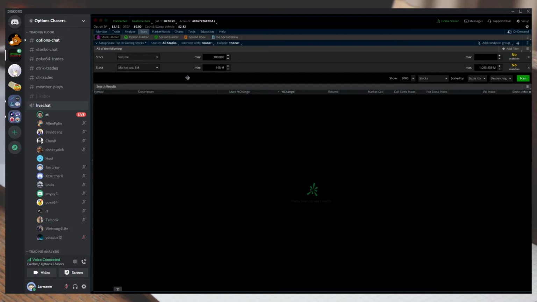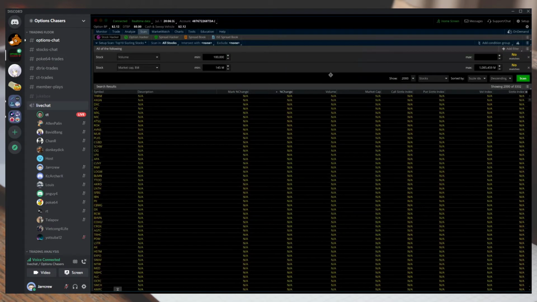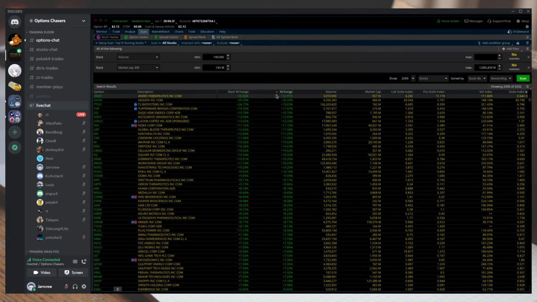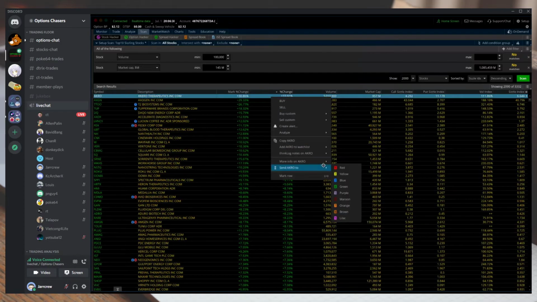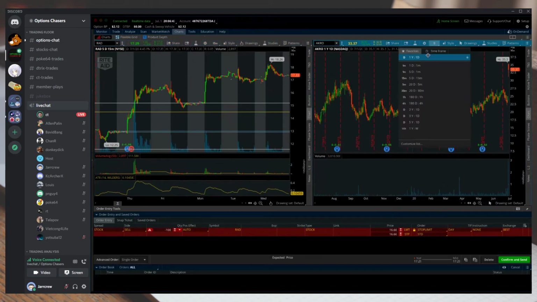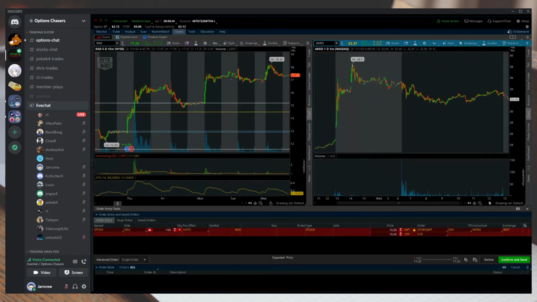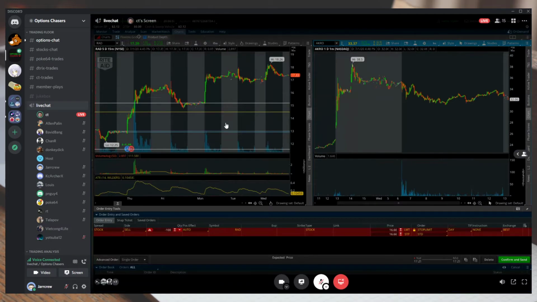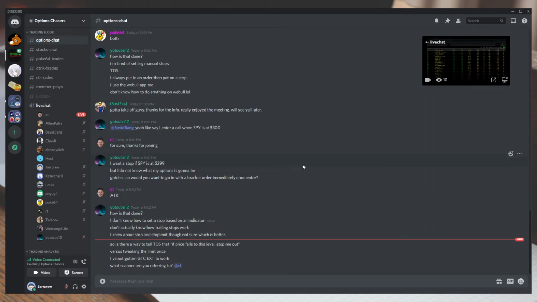If you guys have never used the scanner, it's kind of helpful too. When I used to trade penny stocks, I would run the scanner, and that finds active plays. Right click it into the chart, anything that spiked pre-market. For options, it doesn't work. For individual shares, it works. It's on Thinkorswim under Scan. I would recommend playing around with these tools. There's a lot of very helpful information here.